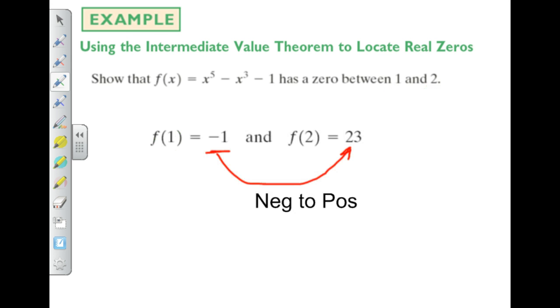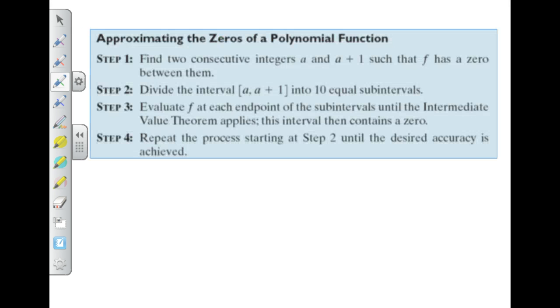Oh, there it is. There must be a 0, because when you evaluate at 1, it's -1. When you evaluate at 2, it's 23. So if you have a point over here, 1, -1, and you have another point at 2, 23, sure enough, there's got to be a 0 somewhere in between, a root, and an x-intercept.